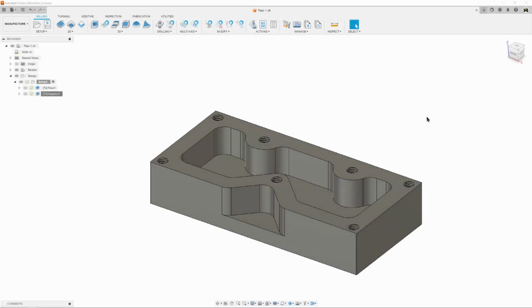Okay, so now that roughing is done, we need to finish the part, as far as the milling, and then we'll get on to the drilling and tapping. So there's material left on all of these faces, as well as the bottoms of the cutout in the pocket. So what we're going to do first of all is clean up the outside using a contour. So it's going to go around the outside of the part and clean it up.